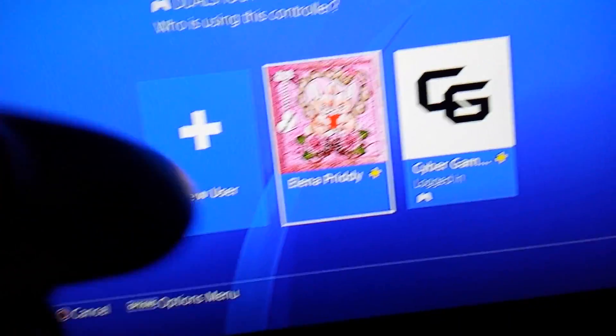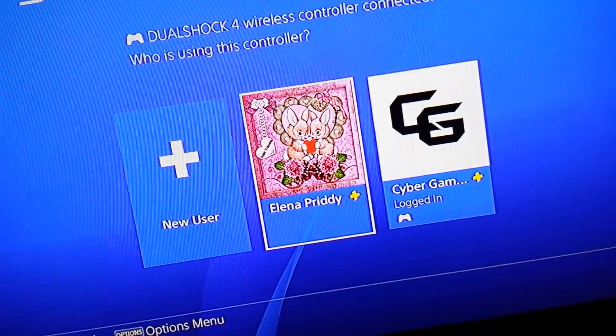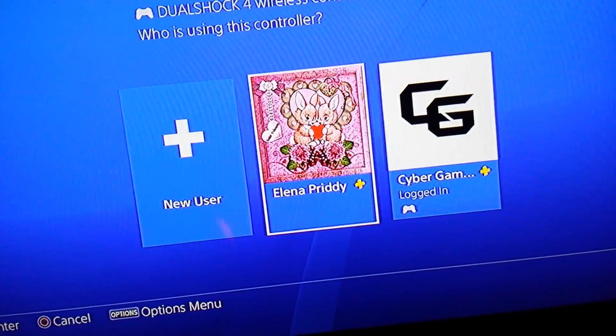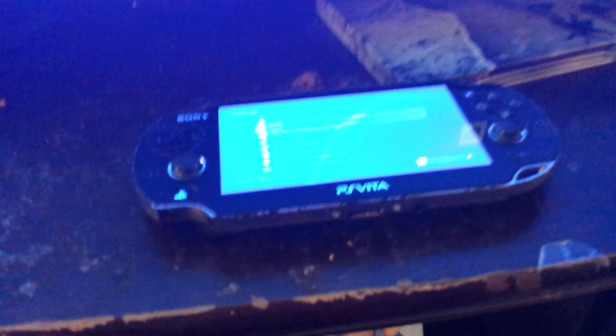Make sure that you need to have a second person on the account. I recommend — you don't have to have PlayStation Plus for that player, but you do need to have a PSN account with them so they can be able to use it and go into it. So what you're going to do is click it, and it's going to take you to this screen, or it's just going to take you to the account.